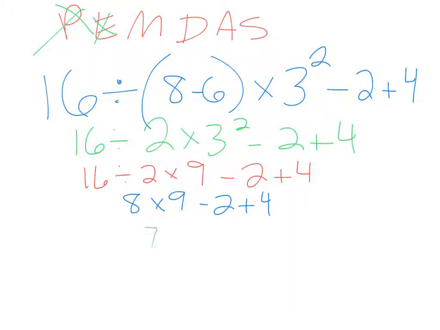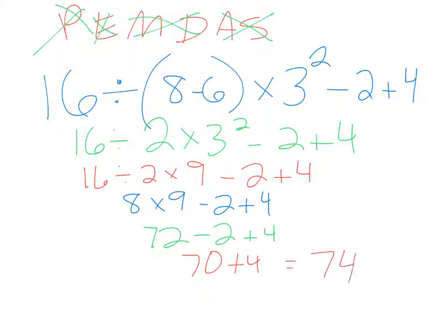So let's see, I'm going to switch to another marker color here. So I have 72 minus 2 plus 4 left over in this problem. Now the last step, I've solved my multiplication and division, and now I just need to add and subtract. Reading that from left to right, subtraction is going to be first here. So I take 72 minus 2, which is 70, and then plus 4. My answer here is 74. So that's how you solve your order of operations problems. And like I said, I suggest doing what I did on the screen: solve one step at a time, and write what you're left with so that you can see as you continue on with the rest of the operation.